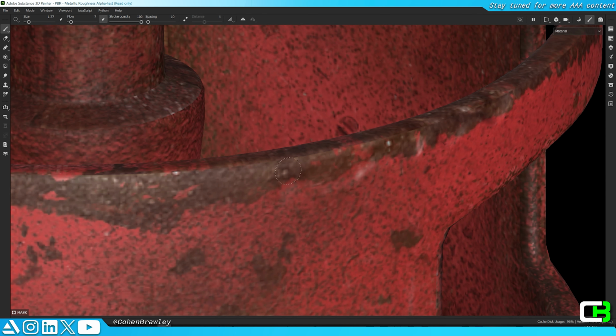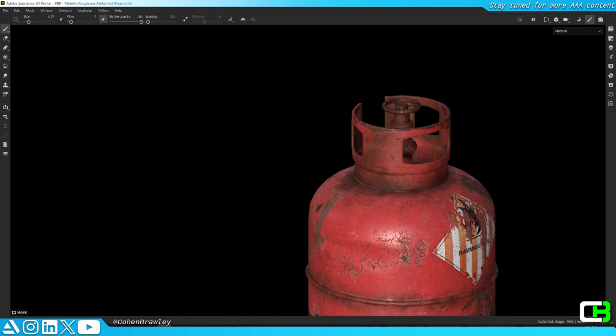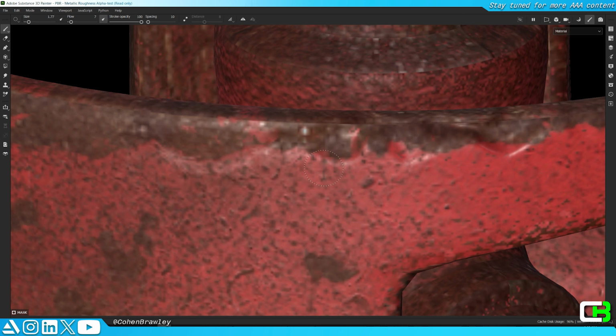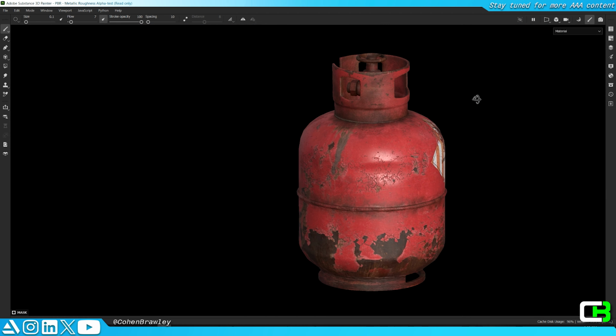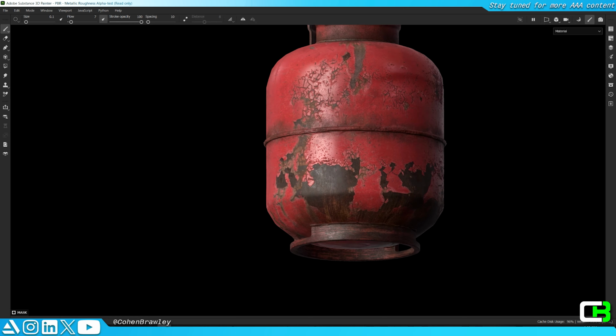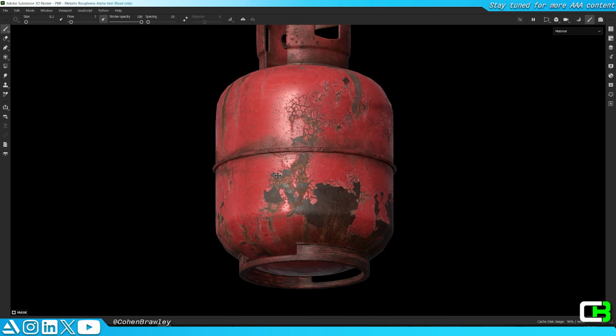I'm trying to keep these dents only located where the paint chips are happening, because it would be quite odd if a dent occurred in an area where no rust was accumulating.